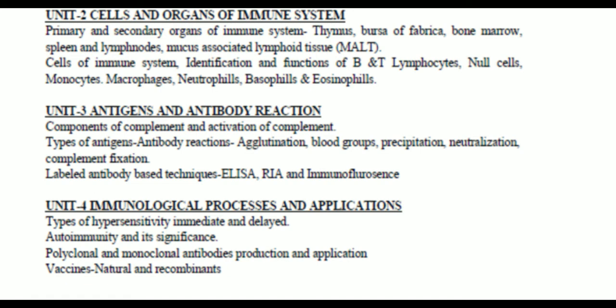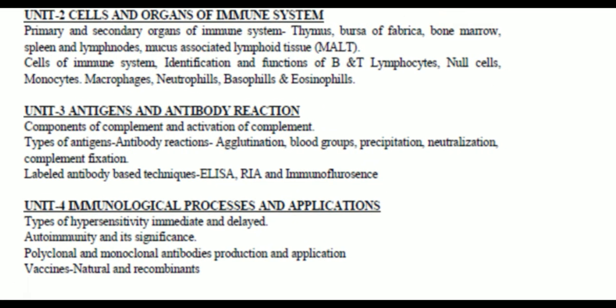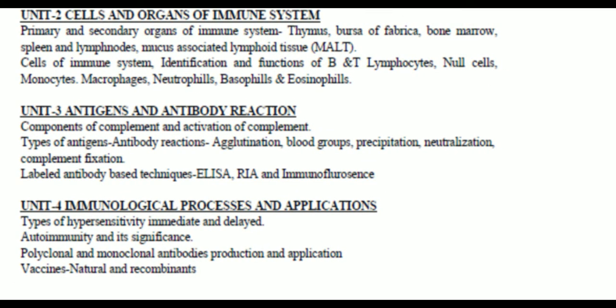And of course the most important topic in this paper will be vaccines. As we all know, vaccines are actually a boon to mankind, which has saved us from so many diseases. So we will learn how these vaccines are made, what are the different types of vaccines that are present, and what are the different diseases for which vaccines have already been made. So we will discuss all these topics.